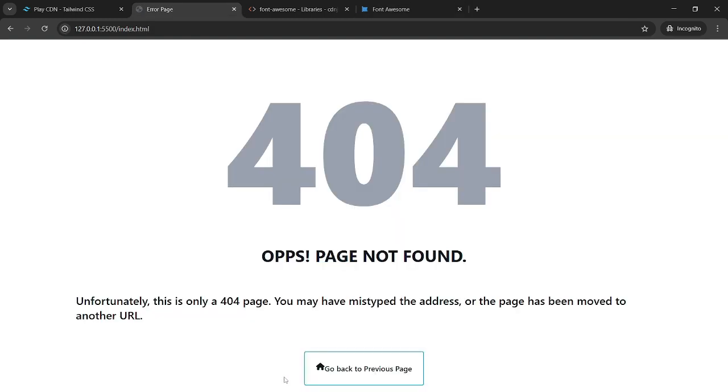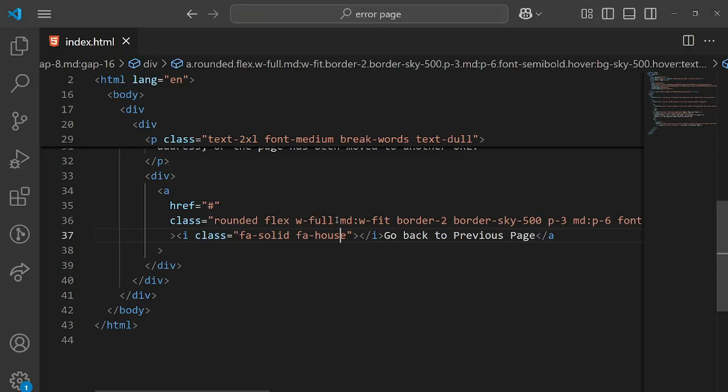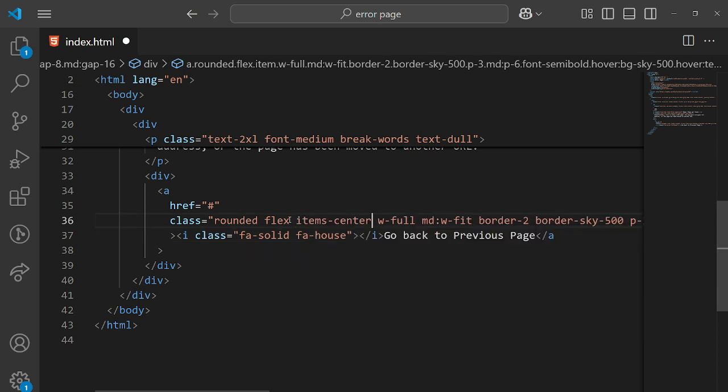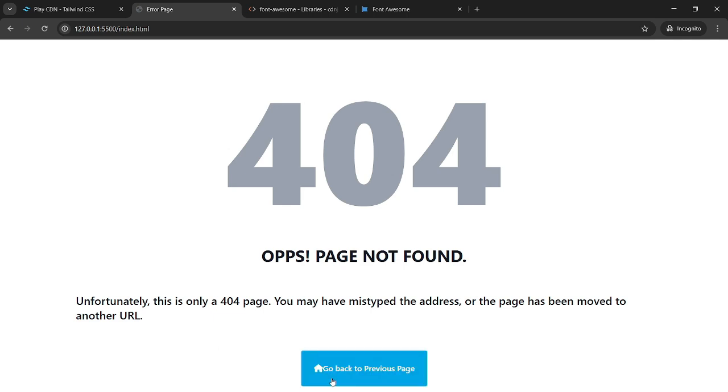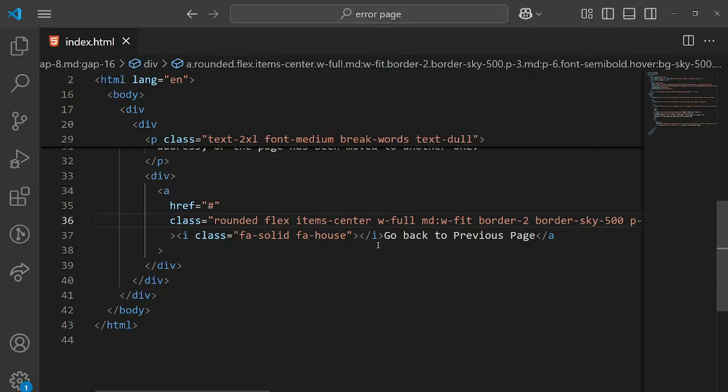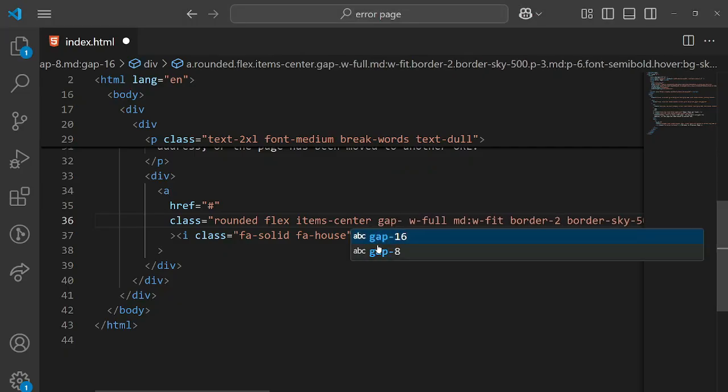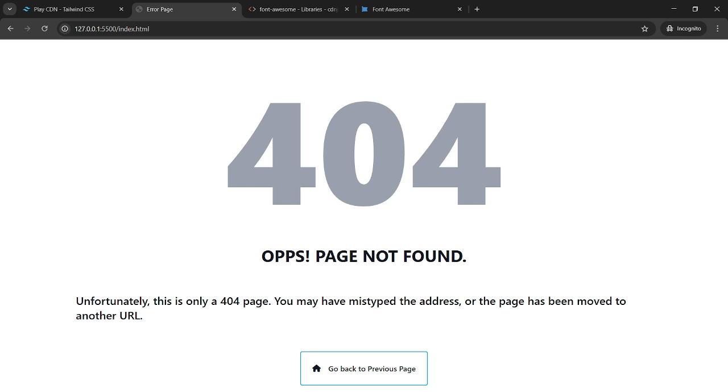Icon is coming here. Okay, great. But you can see here, this icon and this text is not in the same line. Okay, so for that I need to write here after this flex, items is center, save it and check it. The icon and text is in the same line, but I need to put some gap here. So let me write a gap here. Gap is 4. So save it and check it. So now you can see this looks absolutely awesome. So this is the first button.